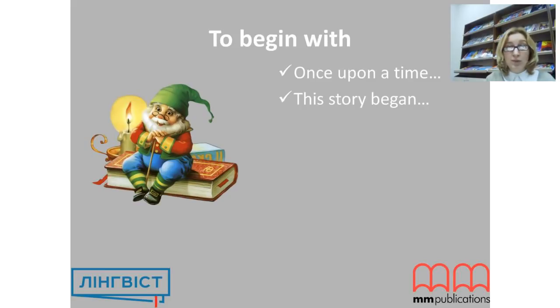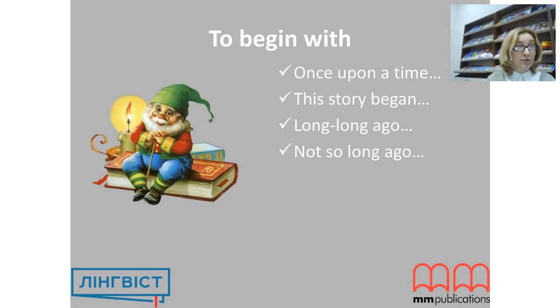For instance, "once upon a time, this story began." If you grew up in the 90s and you watched the TV series Hercules, every time this TV show began, there was this line: "This story began at the age when evil gods..." So this story began. So here is the setting of the story.